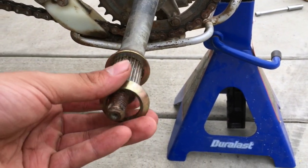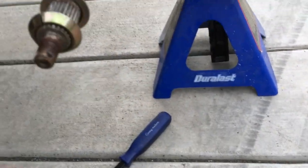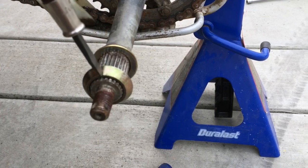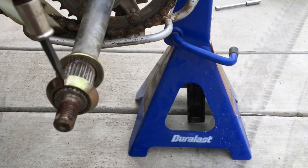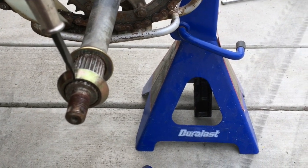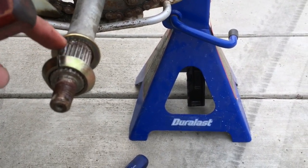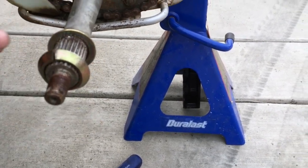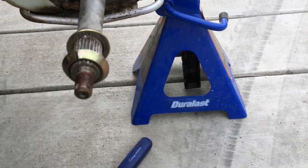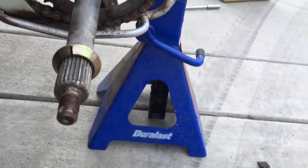It's a tight fit, so what I'm doing is I am putting the screwdriver in here and making space so that it slides all over to the back. Careful, because it might damage these splines right here if you just pound it in, so just something to look for. So that looks like a good fit there.